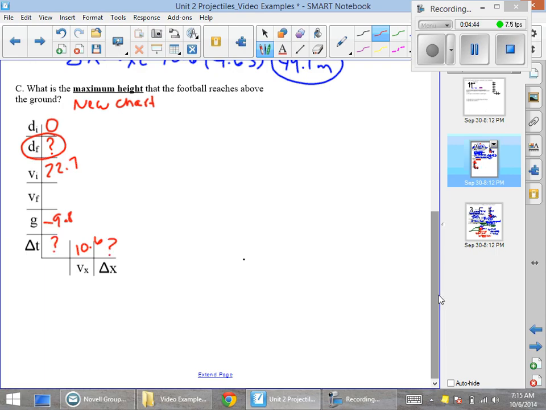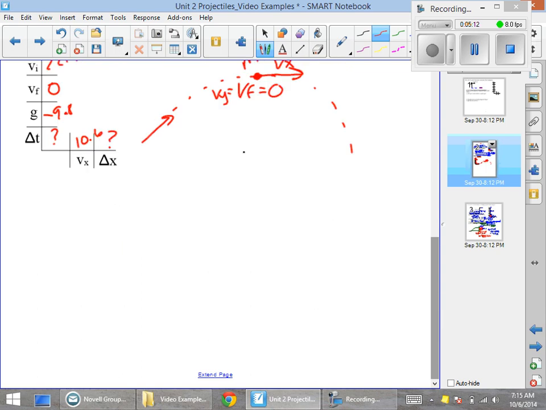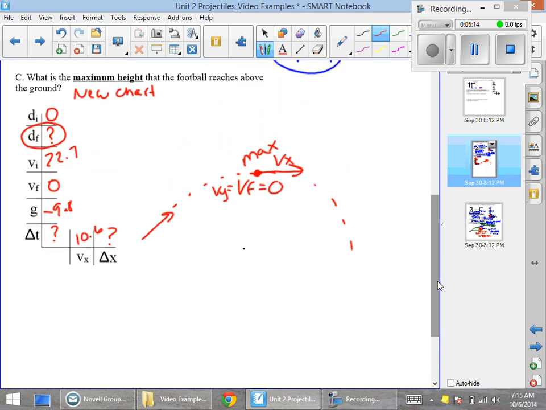We don't really know delta x. One thing you do know is that at maximum height, the final y velocity of the object is 0. So if we start with our projectile going ground to ground, up here at max height you just have a vx velocity. Your vy, which is your vf, is 0. That is always true for something that is at maximum height. So you want to just remember that trick. That really helps you out when you do these problems.